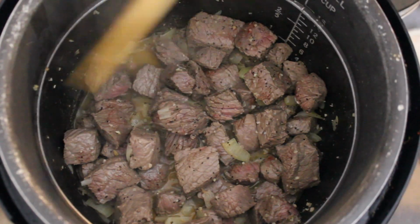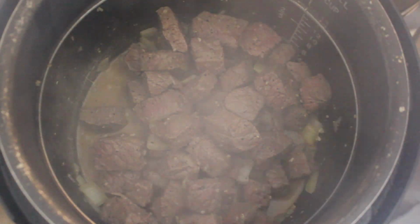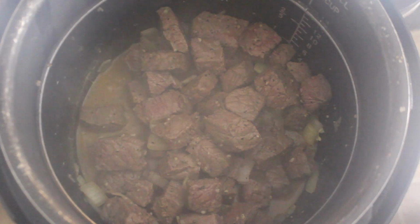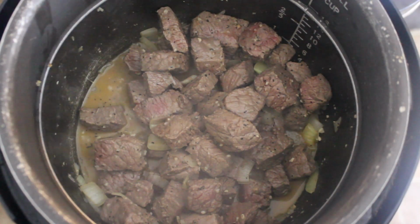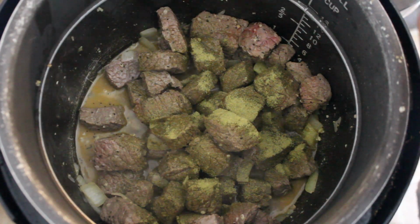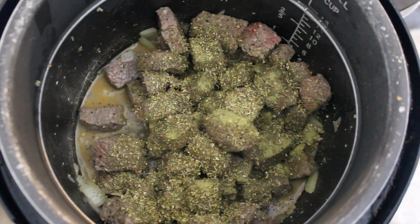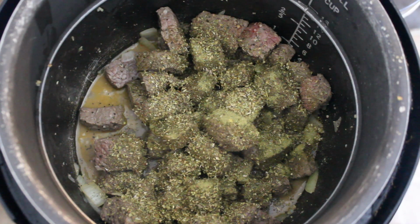Right, so as you can see, the beef is pretty much all browned up. So this is the fun part. This is where I just dump things in there, and you can be as creative as you want with it. So first thing I'm going to add is a little bit more seasoning. I'm going to throw some thyme in there. Probably about, for this much, a teaspoon of thyme. Some oregano. I'm going to use about a teaspoon, maybe 1.5 teaspoons of oregano. I'm going to throw in 1 bay leaf, if I can get a good size one, otherwise it'll be 2. 1 bay leaf, there we go.